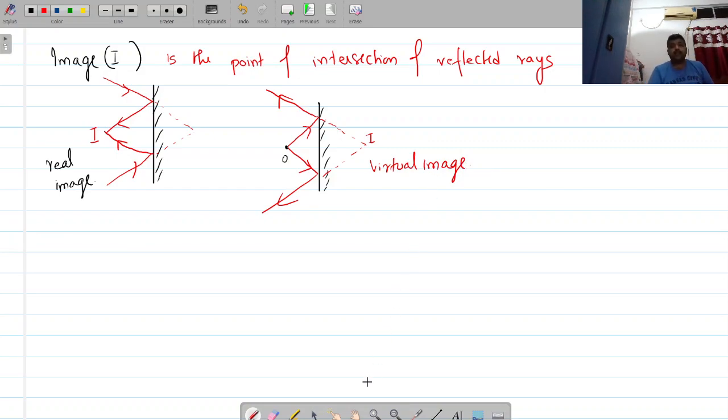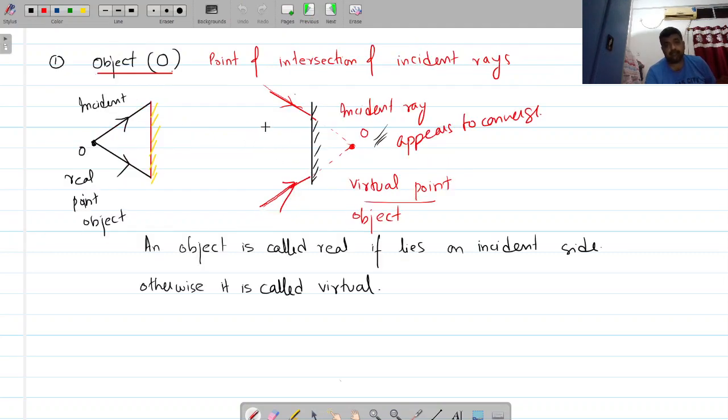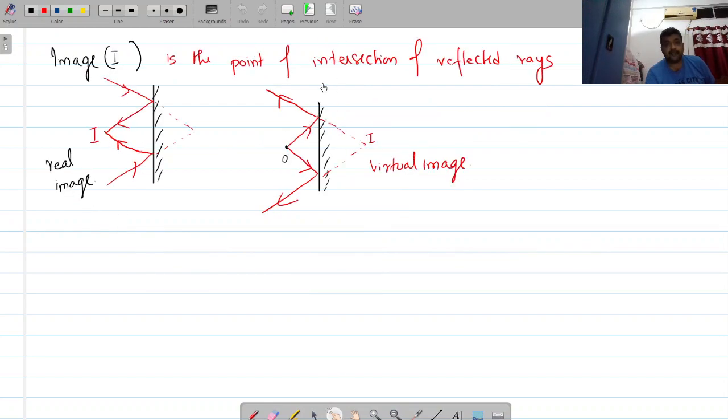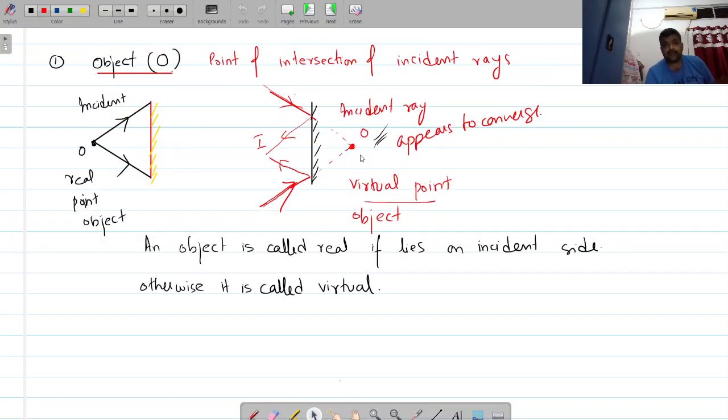So in a plane mirror, what we have observed is, see here also, the object is here at this particular location, so the image will be formed here. Both things can be explained in a single figure also. If the object is real, in this case the image formed here is virtual. And if the object is virtual, in that case the image will be real. This is another important observation with regard to a plane mirror.